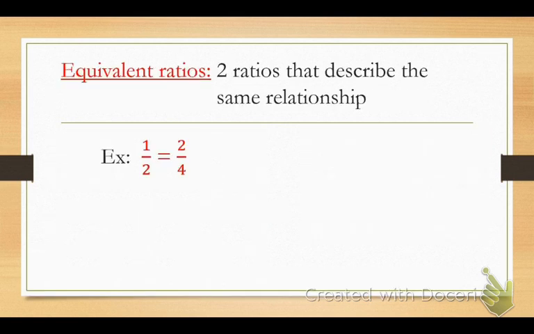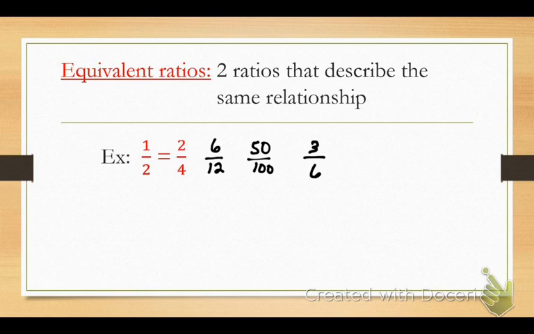So the next vocab words we're going to have today are equivalent ratios. This just means two ratios that describe the same exact kind of relationship. What word do we think of when we hear equivalent? Equal. So these are going to be two ratios that equal each other. So here I've got 1/2 equals 2/4. Can anyone else think of another fraction that also equals 1/2? Charbel, what's another one? 6/12. 6/12, very good, because 6 is exactly half of 12. What's another one, Taylor? 50 over 100. Another one, last one, Brody. 3/6. Okay, very good.